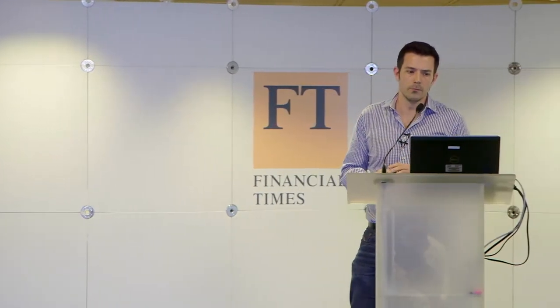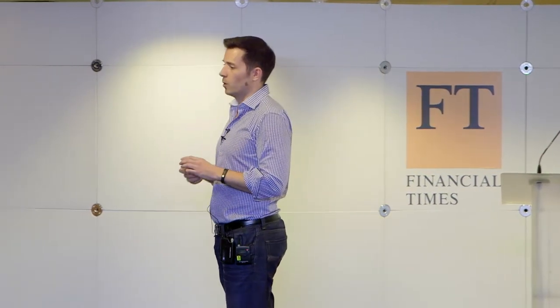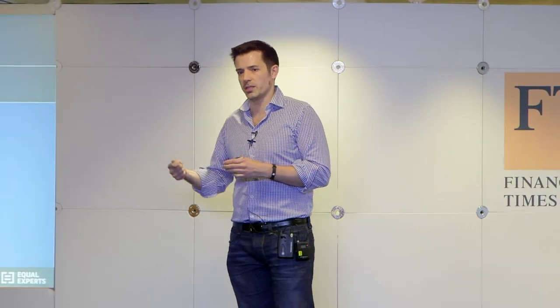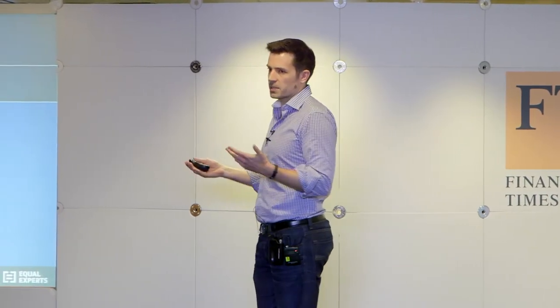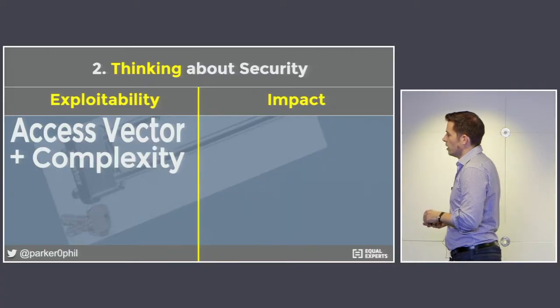They also talk about adjacent, which is essentially air gapped, so things like getting onto a Wi-Fi network or being in range of Bluetooth. They talk about local, which means not necessarily physical access, but logical access, so having accounts on local machines, or physical access, which is where you would actually need to be able to walk up to a machine and plug something in. So in terms of the risk of something happening, the access vector is the first thing. As I say, most of you will probably be dealing with things that are the highest risk rating for access vectors, which is the network.